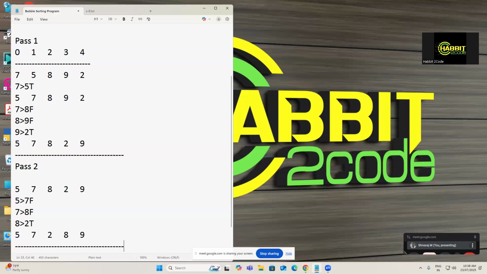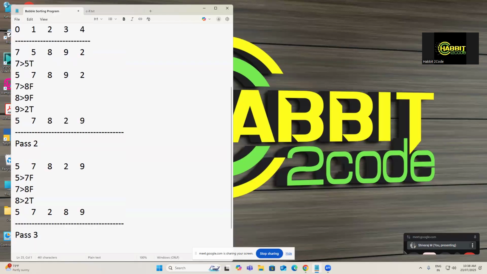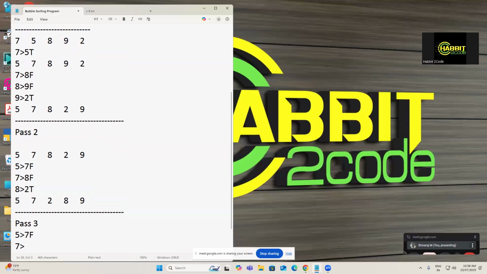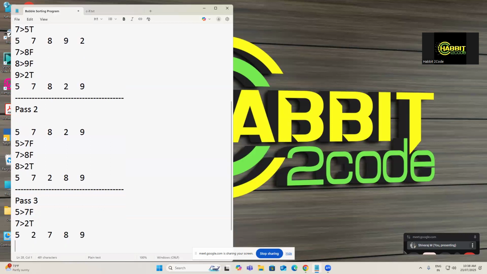Now after that, we'll go to pass 3. Even if you make the comparison of 8 greater than 9, it will be false only. Right. Pass 3. Now again comparison between 5 and 7. 5 greater than 7, false. 7 greater than 2, true. So now swap: 5, 2, 7, 8, 9.